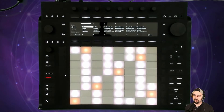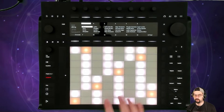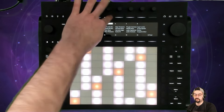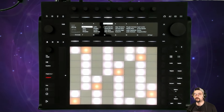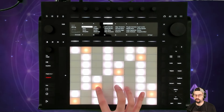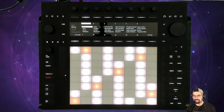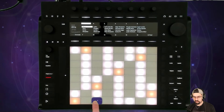Over time you start to learn where the sharps and flats live in different key centers, and it helps develop a deeper understanding of visualizing and internalizing harmony. Now, fixed mode — I keep this on fixed all the time. Without it, if I switch to D major the pads haven't changed but behind the scenes now this root note is D. Playing up the same pattern gives me D major, which can be helpful if you're still learning, but I prefer to keep it in C major and just target the note D.